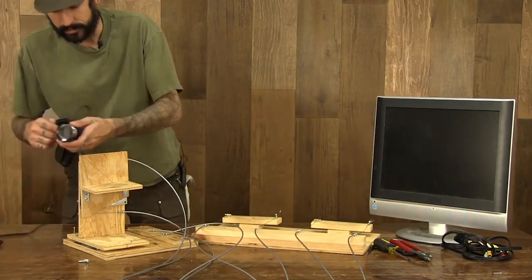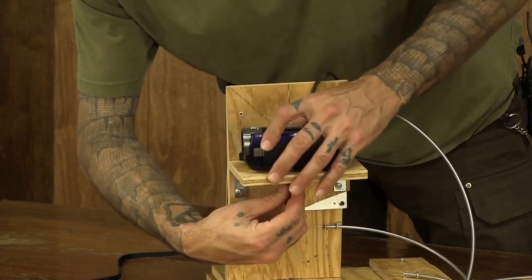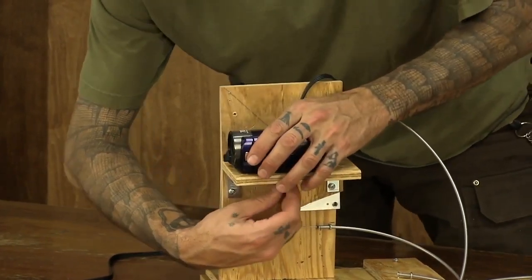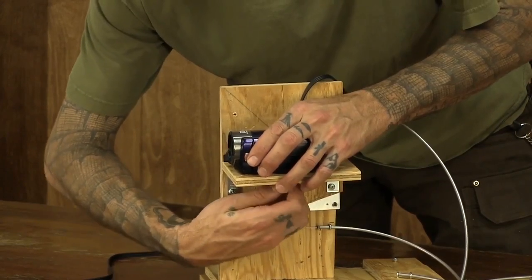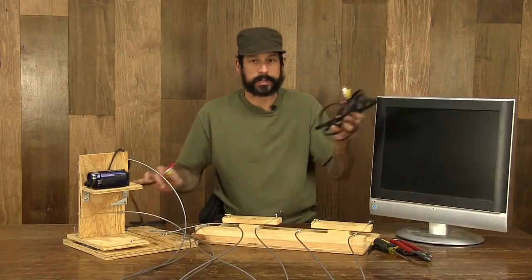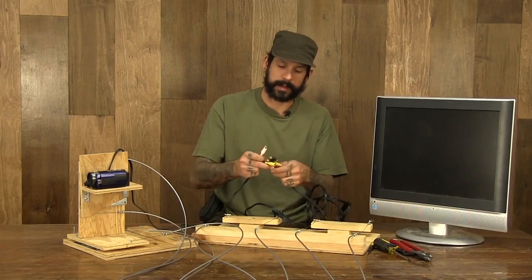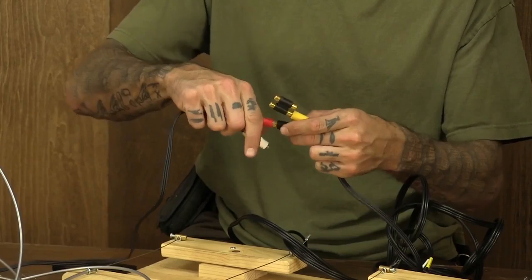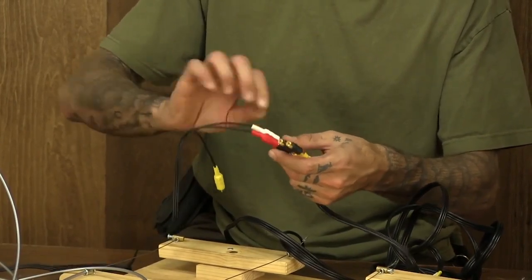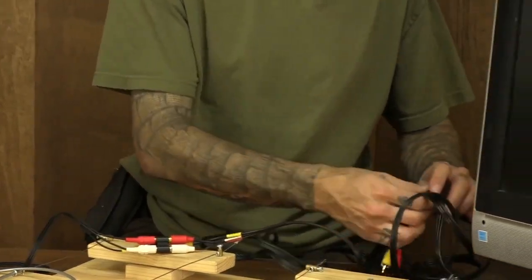So we'll just take and use the bolt that we got earlier, put it up through the bottom. It's easiest to get the cord attached on the camera first most of the time. We've got that. We use our extension cable with our little double female ends. Go ahead and match our colors. Red to red, white to white, yellow to yellow. We got sound and video coming in for all of this.